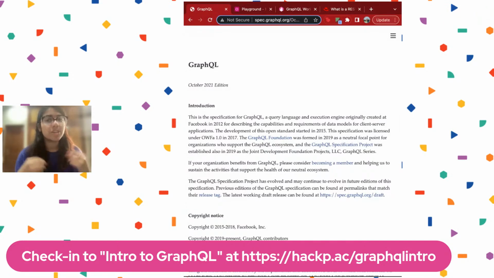But if you were to make a traditional request to a RESTful API, it would fetch the information of all the books from the database, and it would send you all the information. You would get all the names, the IDs, the authors, everything. There is no way for you to differentiate that you just want a specific piece of the information. What this ends up doing is creating a very heavy payload, which in the end slows down your application.